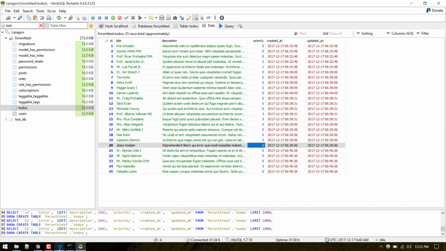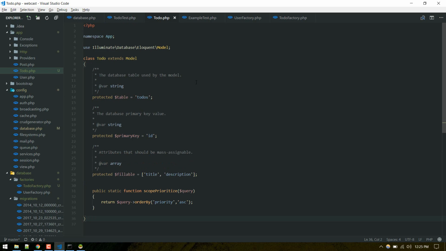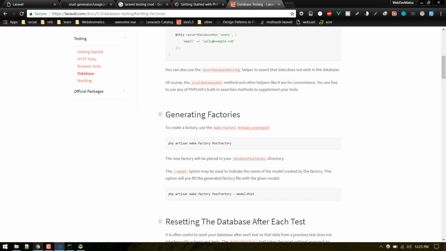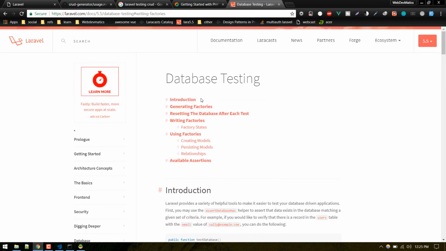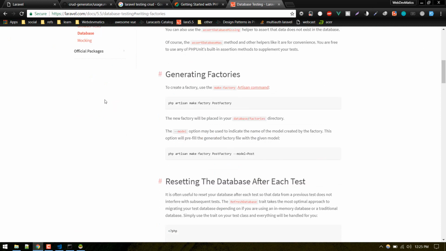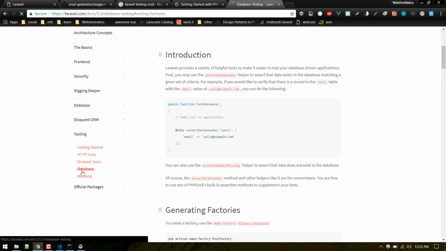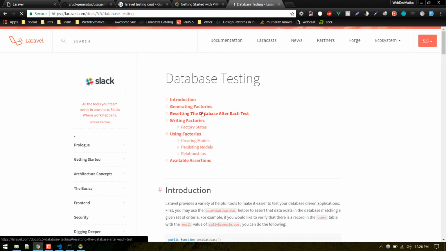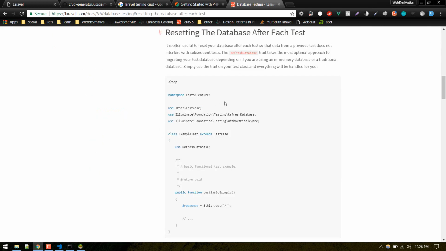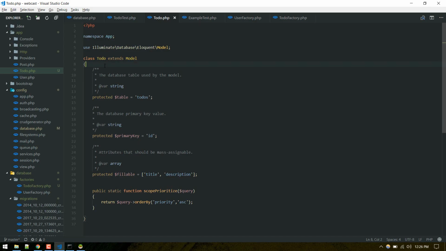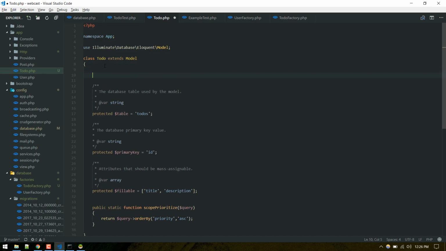So the solution for that is, I think Laravel offers some trait for resetting the database after each test. So we got this RefreshDatabase, so we need to use that. It will just refresh the database after each test.